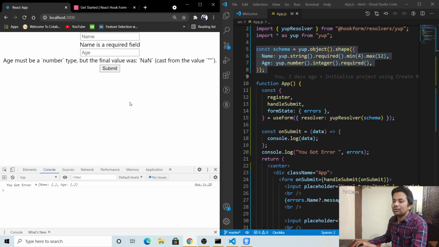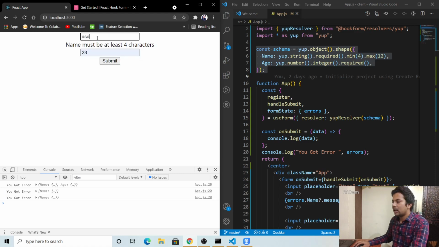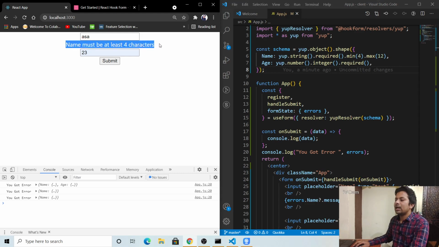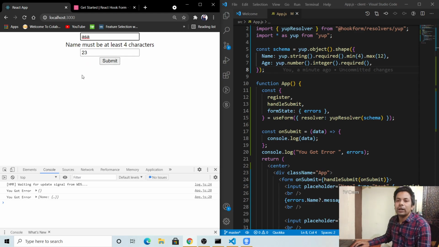If we put age 23 and name, I have given minimum should be 4, and I'll say ASA. So it says name must be at least 4 characters. I'm just writing and it starts showing me, because I've already submitted it. If I refresh and write name, now it won't show.